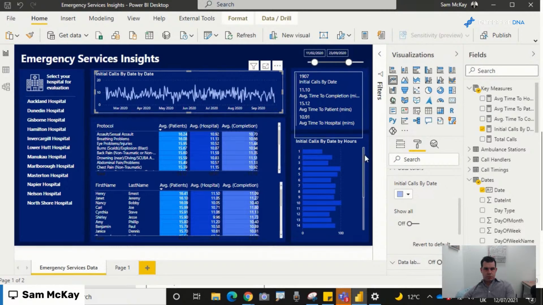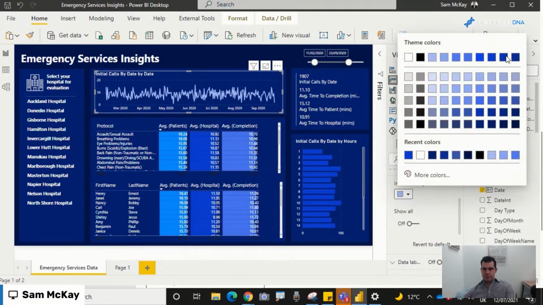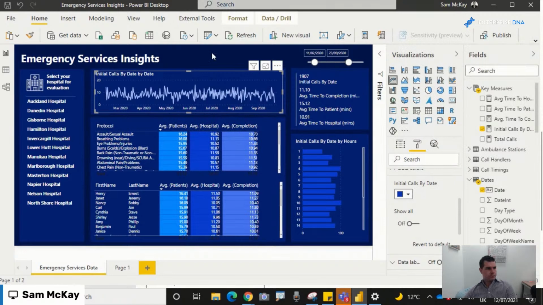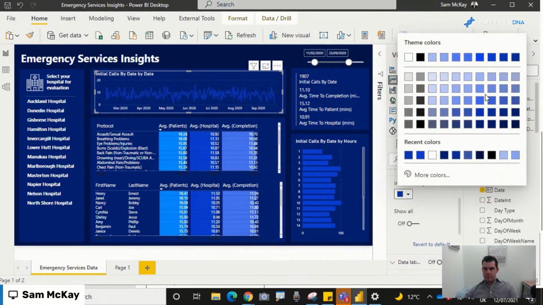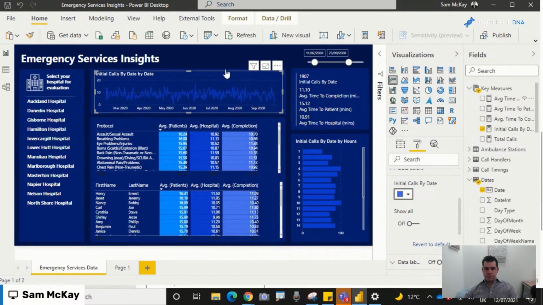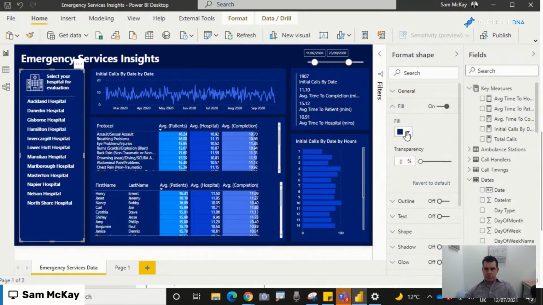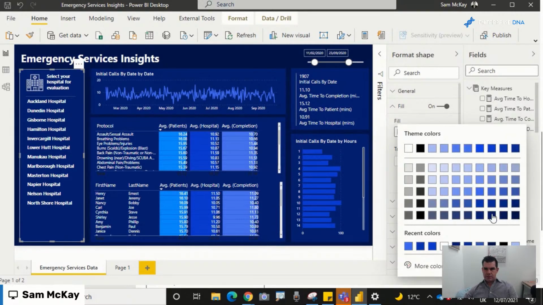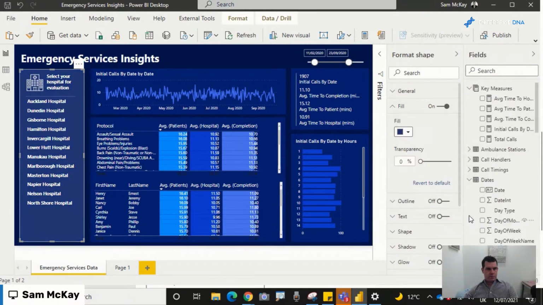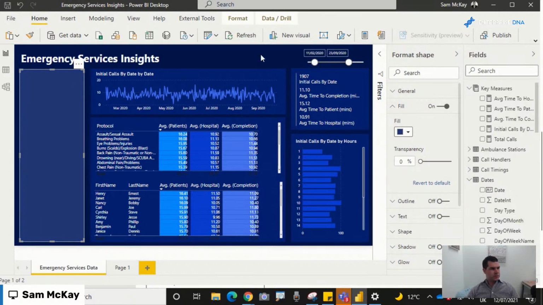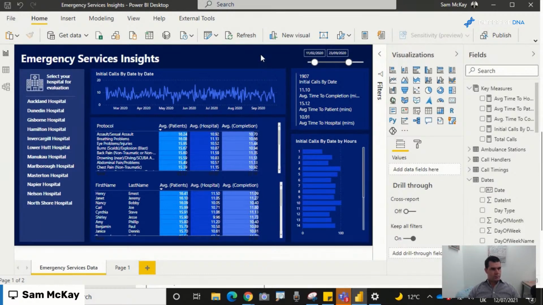And change the color of this one as well. Nope, that needs to be a little bit lighter, I think. And then maybe the thing to do is actually change the color of this one a little bit more. So have this as sort of like slightly different color so it stands out. Okay.